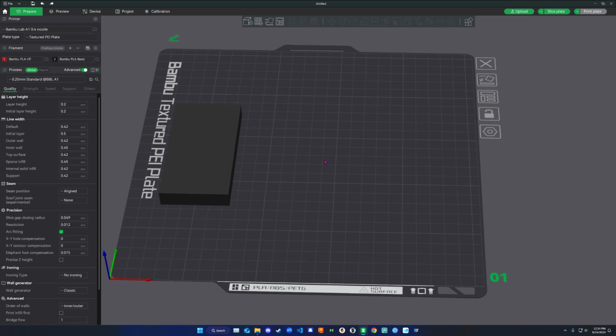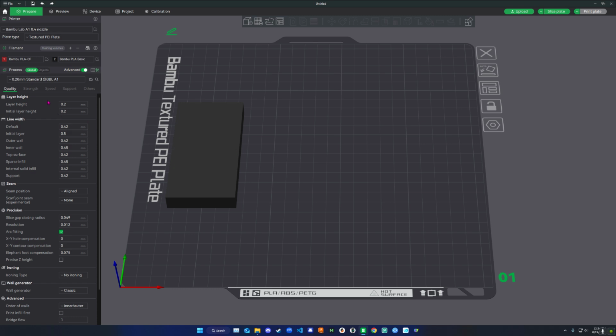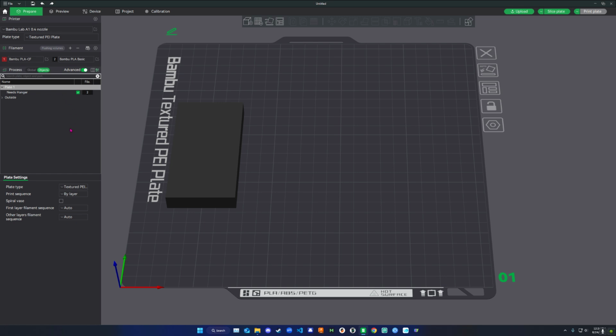So to start off with, on the left side of the software where it says process, I switch it from global to objects just so I can more easily deal with my assemblies. And I'm going to need 4 different primitives. 3 of them are built into the software, 1 we're going to make ourselves.